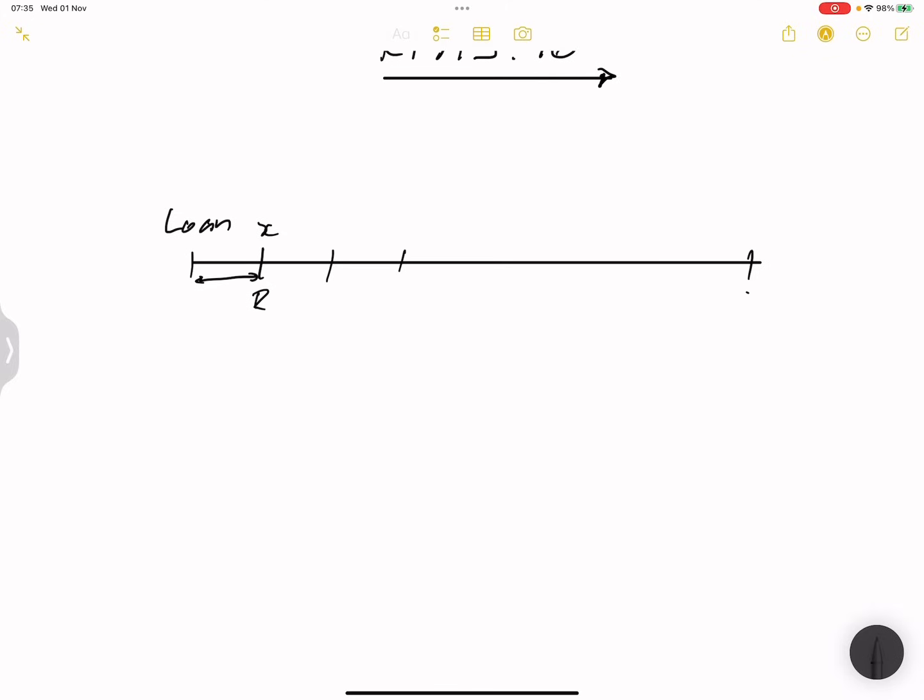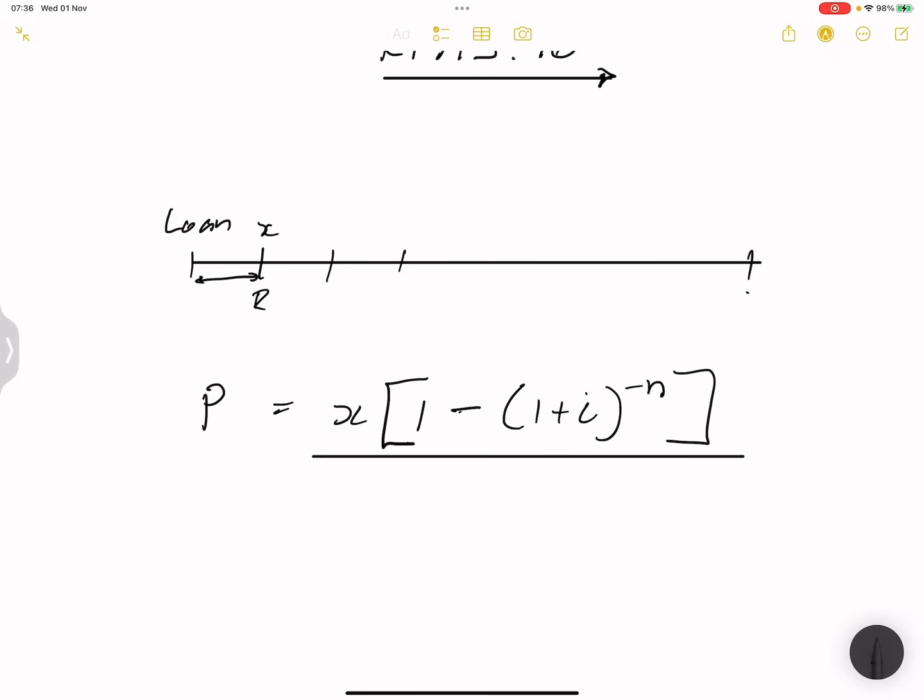Now, remember, when it comes to loans, ladies and gents, we're always going to use our present value formula. The reason for that is that the loan is that amount presently. But of course, we're going to use installments to try and pay it off. So P equals X into 1 minus (1 plus i) to the power minus n, over i. And please remember, you are given these formulae, so you really don't need to crack your head trying to memorize them.